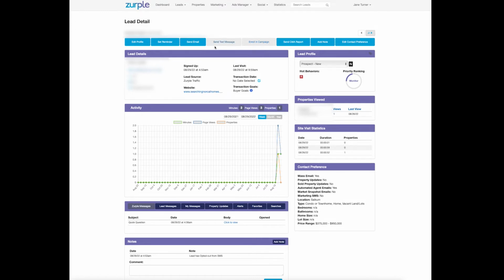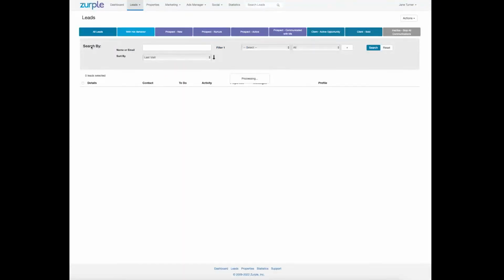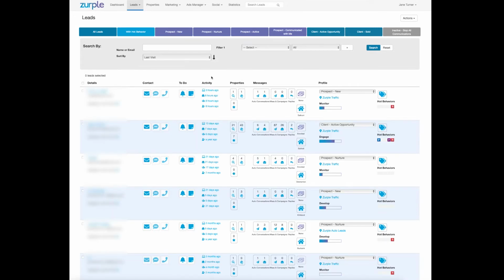enabling on my account. And this is what you're going to see for all leads. I'm going to pop into the general lead area so you can see. It populates a list. Looks like it's moving a little slow right now. There we go. It populates a list based on who signed up last, but you can sort those as well by whatever you want to sort them by.